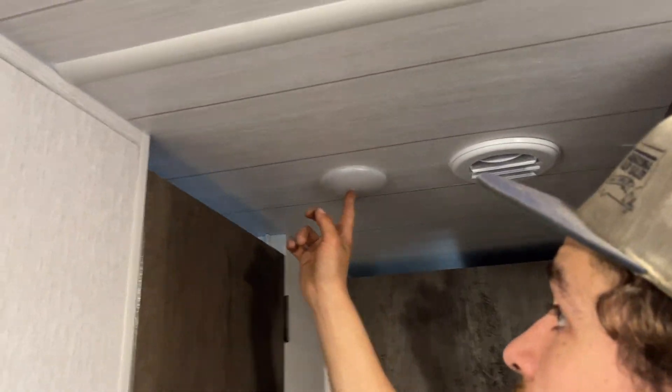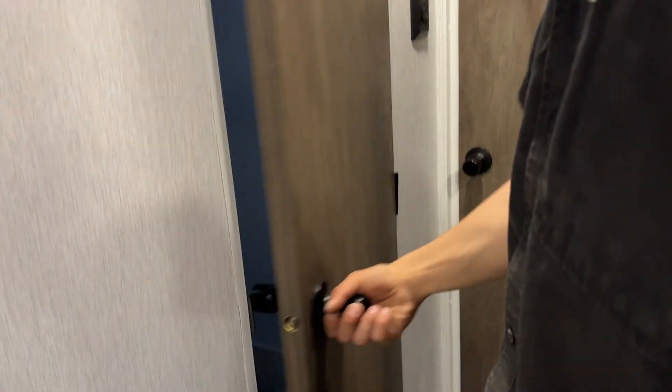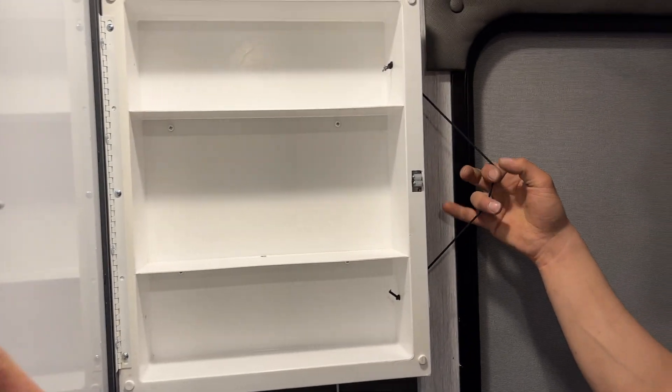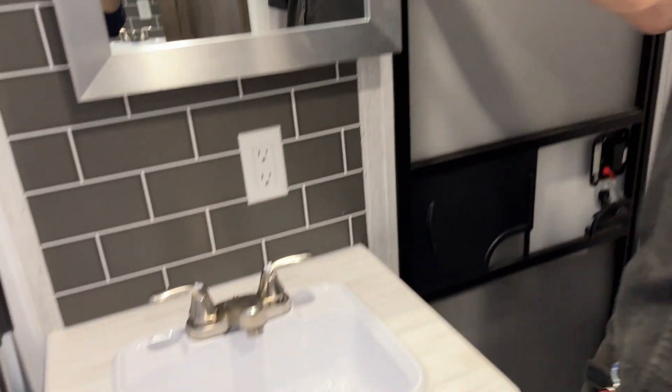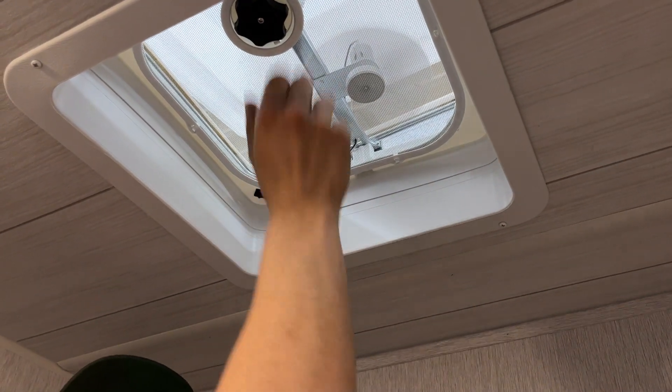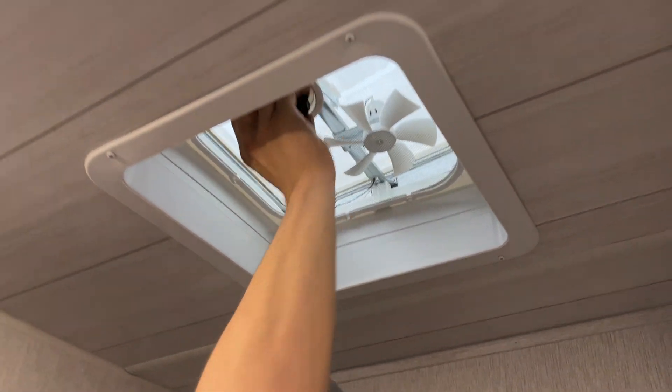In the hallway there's a little light on its own center push button. Into the bathroom — the light switch is up on the wall. The toilet flushes on the right side. Hot and cold water at the sink. The medicine cabinet above has a little tongue that sits into an elastic travel strap. In the shower you get hot and cold water with a standard head and hose. Above is your roof vent — turn the knob to open it up, and in that corner is a switch to turn on the fan.